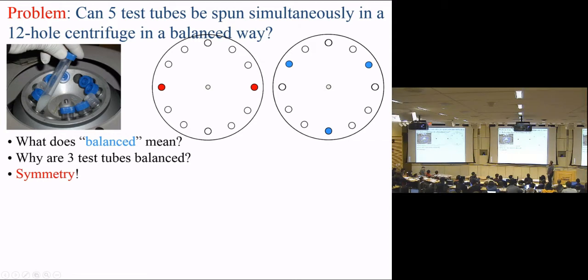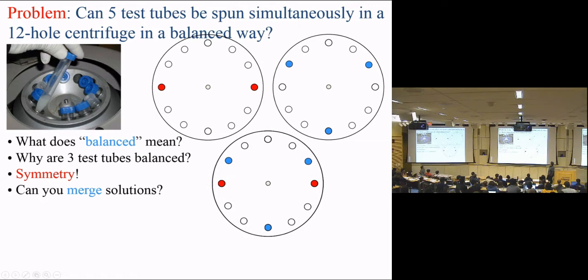So basically you can merge these 2 solutions. So get ready for it. Here we go. We're merging these 2 solutions. See it again in instant replay? There we go. And this will be balanced too, because of the associativity of vector addition, or any addition for that matter. And it looks kind of funky. Look at this. It doesn't look symmetric. It's not equally spaced. There's 2 here, only 1 there, and it's kind of funky looking. If you rotate it a third of the way, it won't look the same as you started. But it will be balanced. How many believe that?